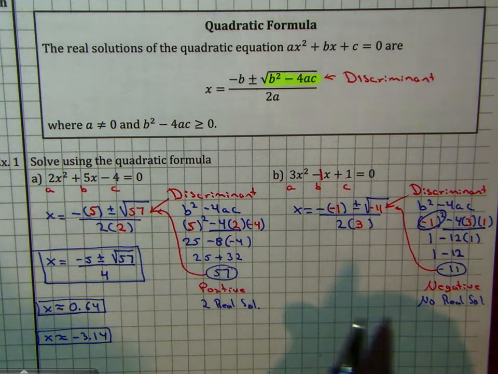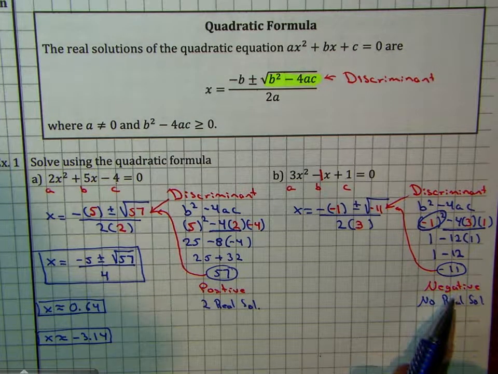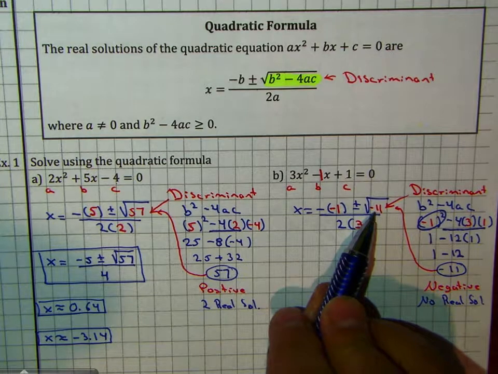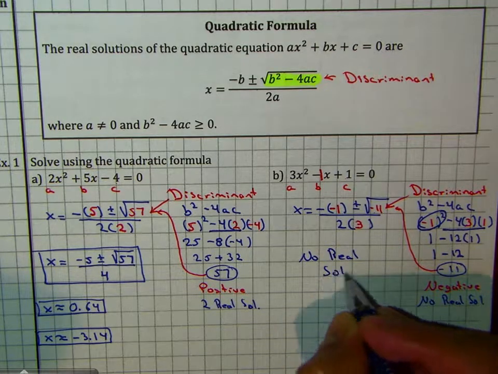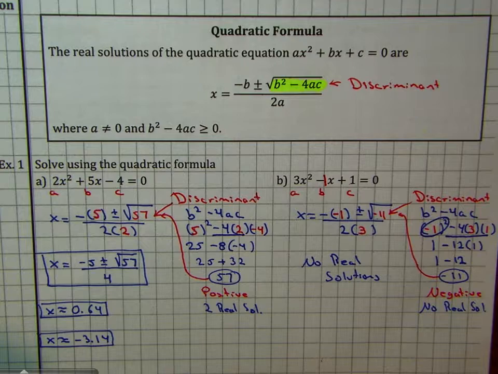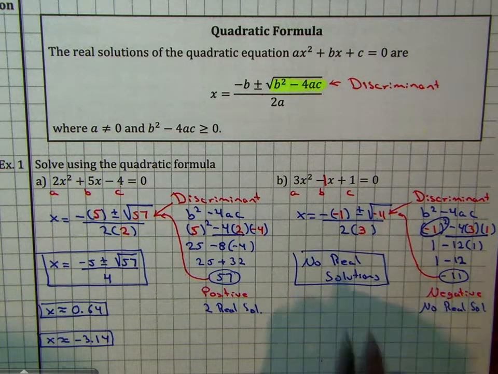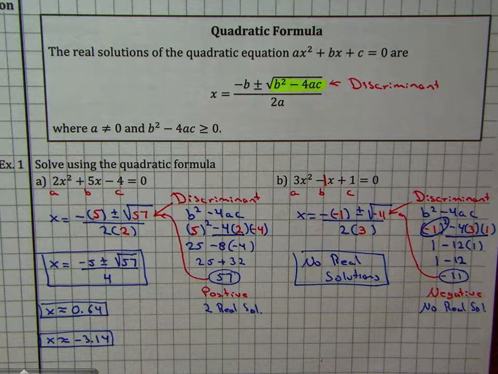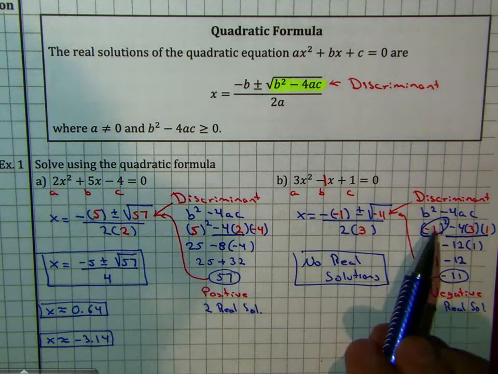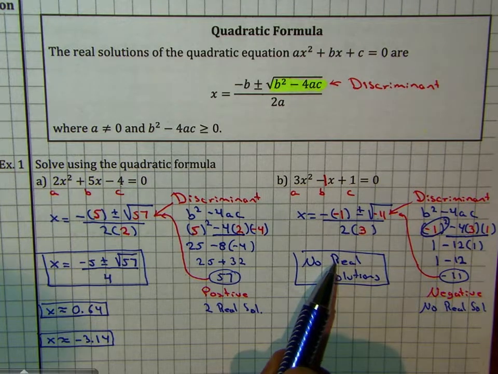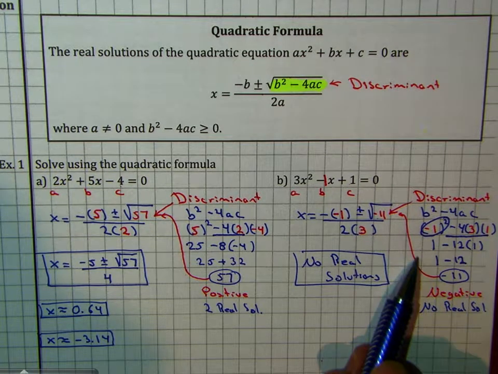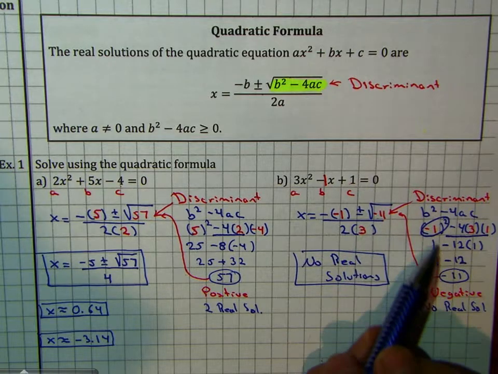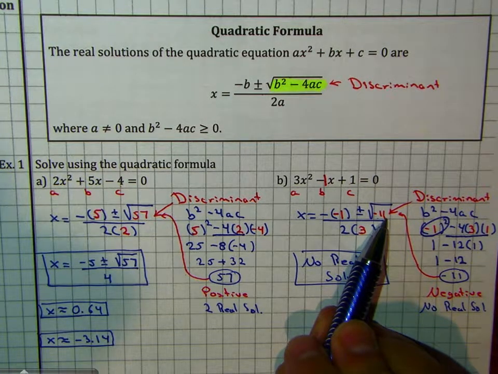And remember, now we can actually understand why there are no real solutions, because you cannot take the square root of a negative number. So basically we say no real solutions. There are solutions, but you will be covering that in Algebra 2, where we talk about imaginary solutions. So every time your discriminant happens to be negative, you don't need to do anything else, because that discriminant goes inside the square root, and we cannot take the square root of a negative number in Algebra 1.